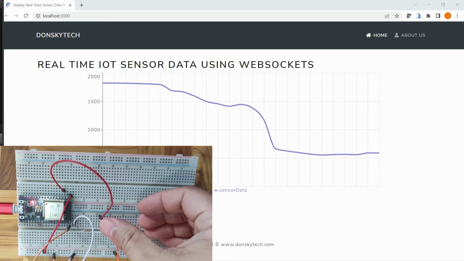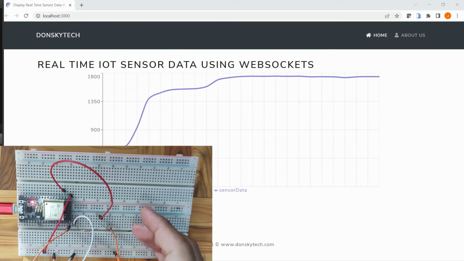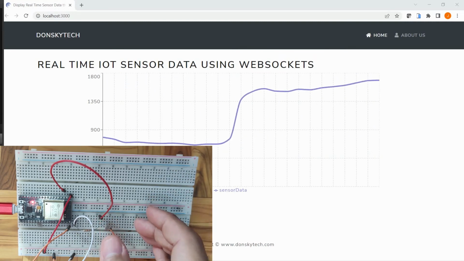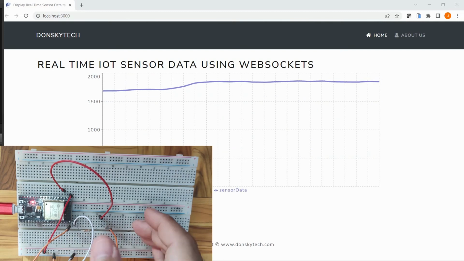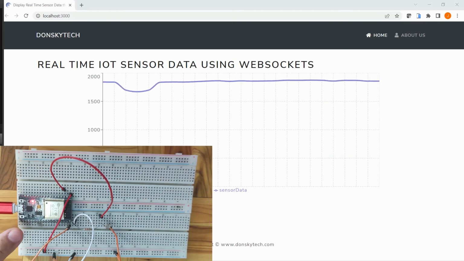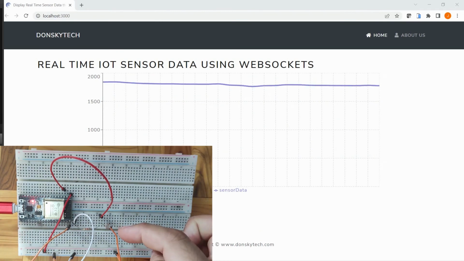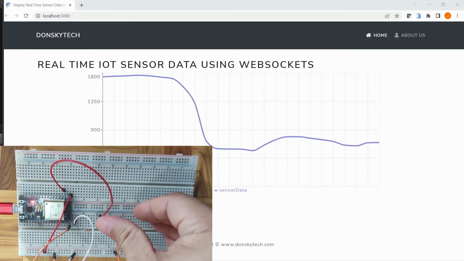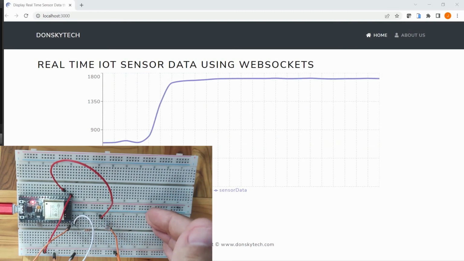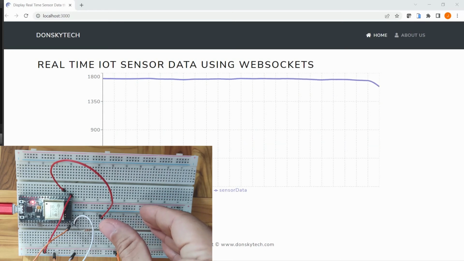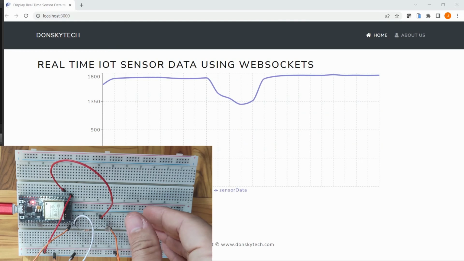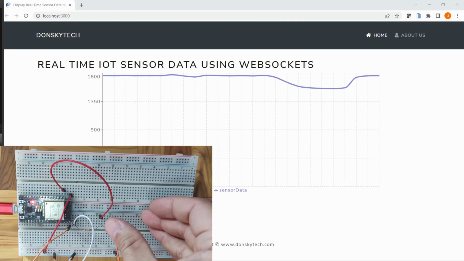In this lesson, I'm going to show you how you can create your own application that will display your sensor readings in a graphical manner using charts. As you can see, I have here a simple setup of an ESP32 development module connected to a light-dependent resistor or a photoresistor. The sensor readings are being sent almost real-time through Websockets and are displayed in our application as a line graph. As you can see, our line chart goes up and down depending on the amount of light that the LDR is receiving.